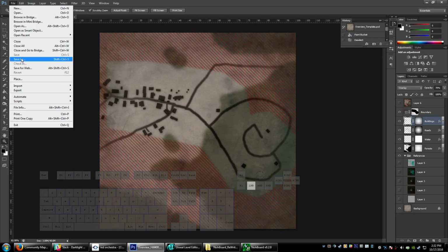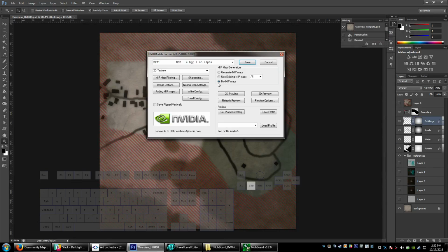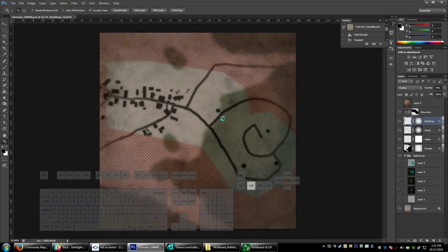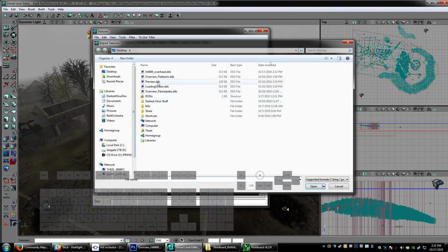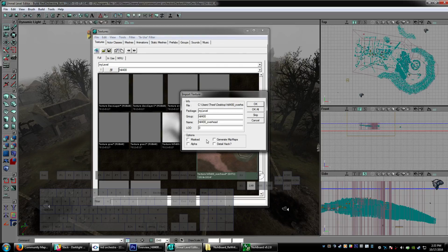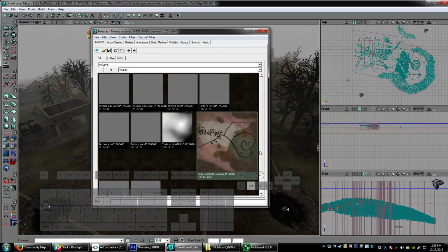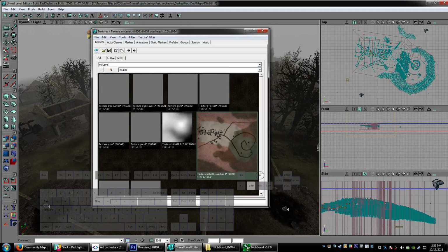Okay, I close it out. Now I can file save as, desktop, DDS. I can override this finally. No bitmaps. No alpha. DXT1. Save. File, import. Do not generate bitmaps. Hit OK. One thing I like to do is come in here and set it to interface, which it already is, because I've already done it. And that's it. That is basically the basics of making an overview with my template. Oops, I don't need to see that. I can see this.